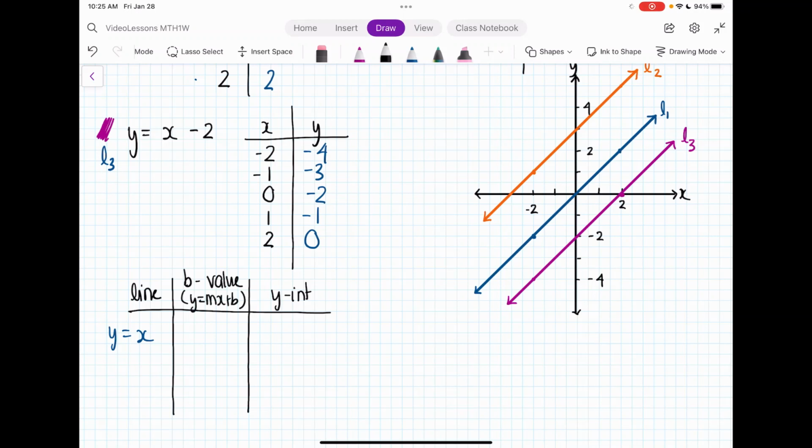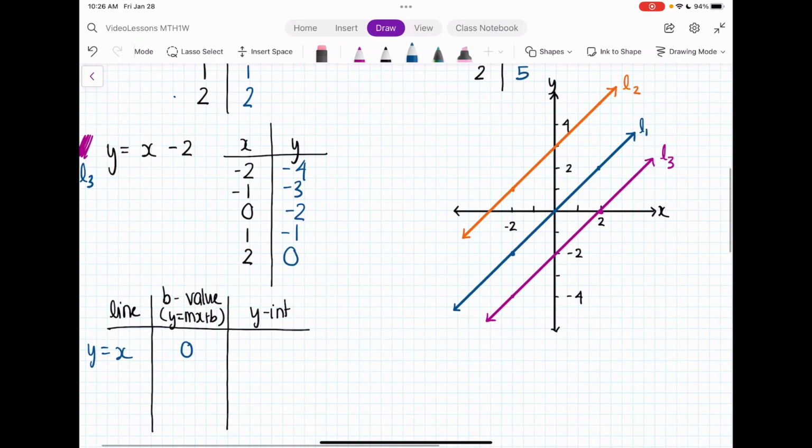Okay, so in y equals mx plus b, in this line, remember b is what I add. So y equals mx plus b. In this one, we have y equals mx and then there's nothing there, right? So in math, nothing means we're adding nothing. So mathematically, nothing means 0.